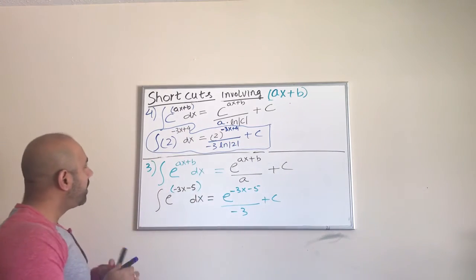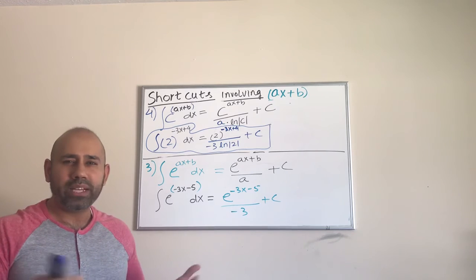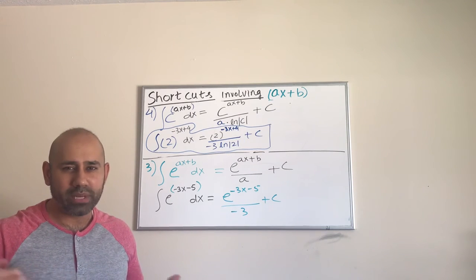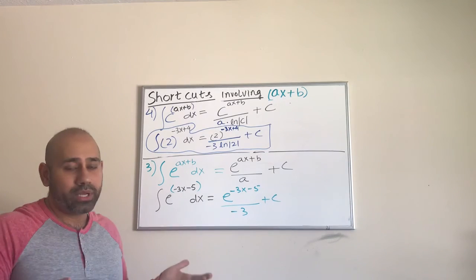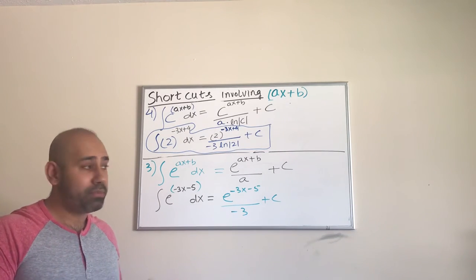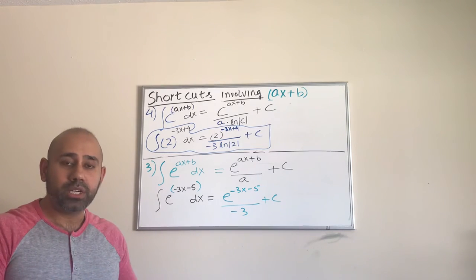So guys, we covered 4 types for shortcuts. There could be a few more, like involving a radical of something of ax plus b form. Guys, it is similar to one of these types. It will classify into one of these types. So these are the 4 types. Very simple. I just wanted to share it with you.